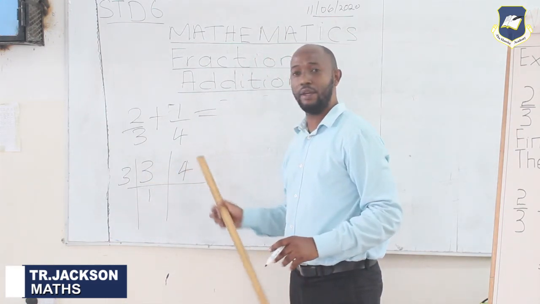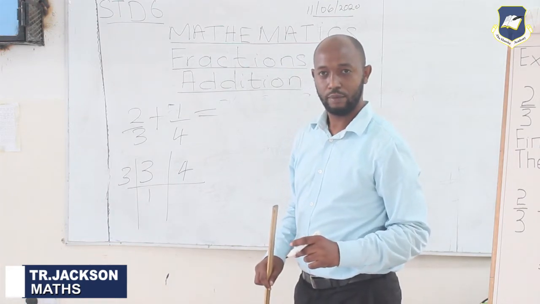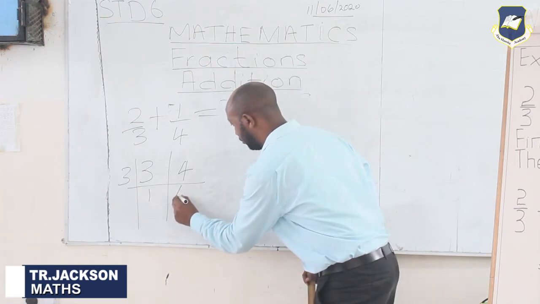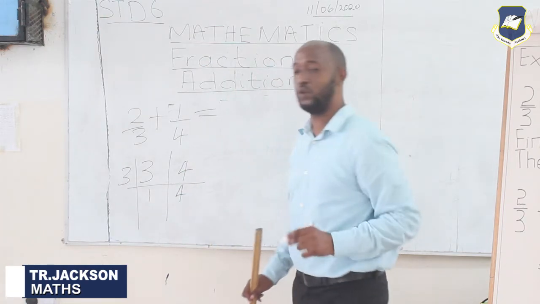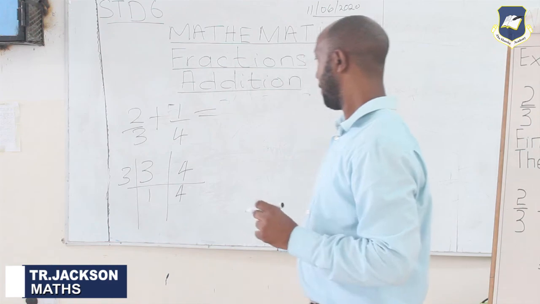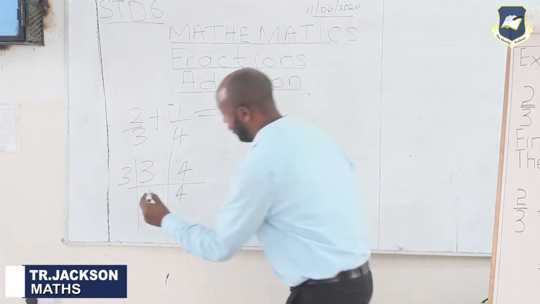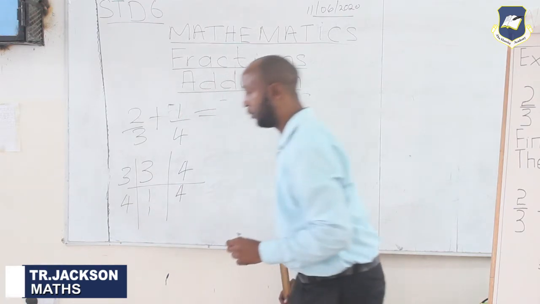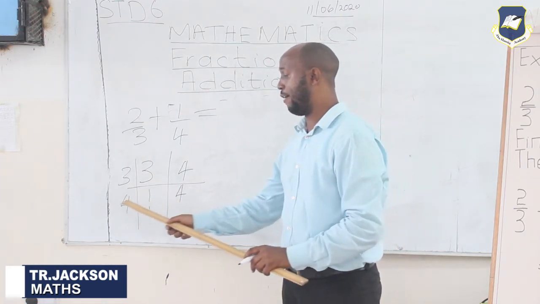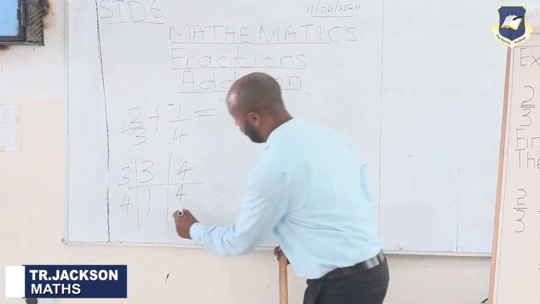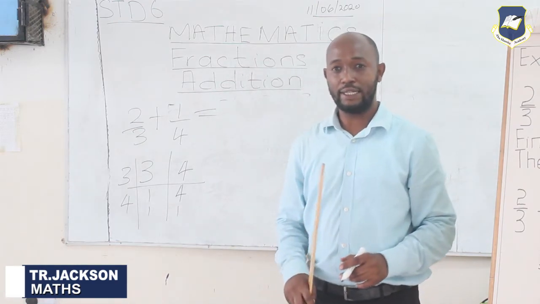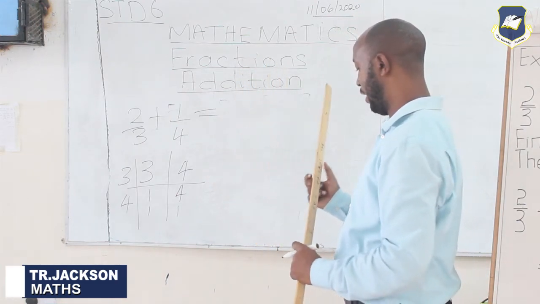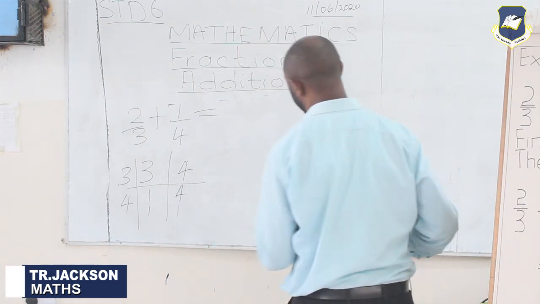4 divided by 3 is not possible. In that case, we drop 4. We divide by 4. We drop 1. 4 divided by 4 is 1. Just like in our example 1, we multiply the numbers on our left side.